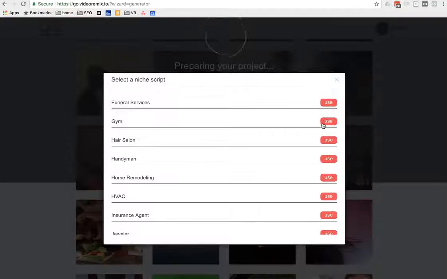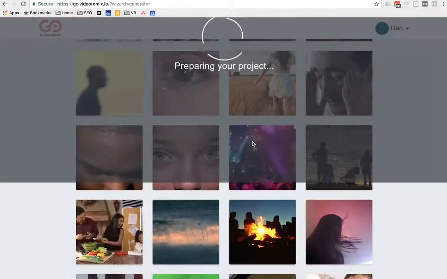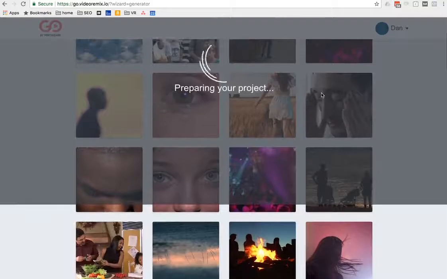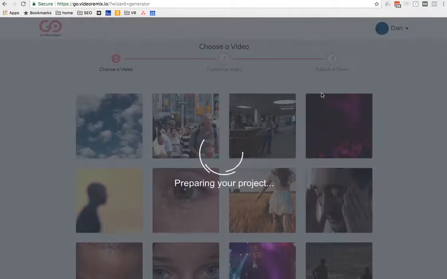That's what I'm super excited about with this template generator, as opposed to a template club where you just get a set of templates that you just kind of have to work with. The generator is a subscription to libraries of resources, which I think will just be really sticky. I think users are going to really love this. It allows them to create as many templates as they would like. It's totally unlimited. So this is preparing the project. I'm not totally sure why it's taking so long. It may be my internet connection.